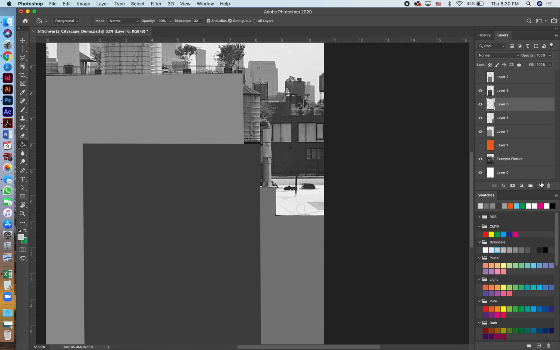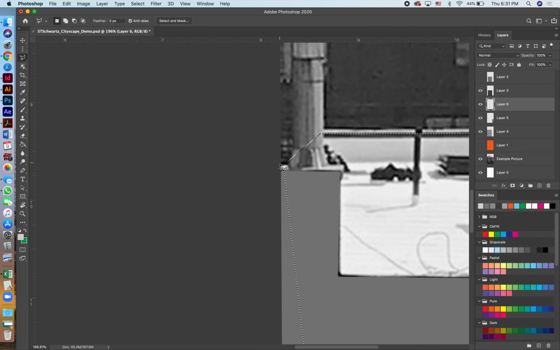I'm going to make a new layer 6, and I'll show you what you really should be doing. So we're filling this shape in, and we're going all the way down to where it overlaps with this building. And you double click to close the shape. You can also zoom in so you could see it. That's obviously not exactly right. That's closer.